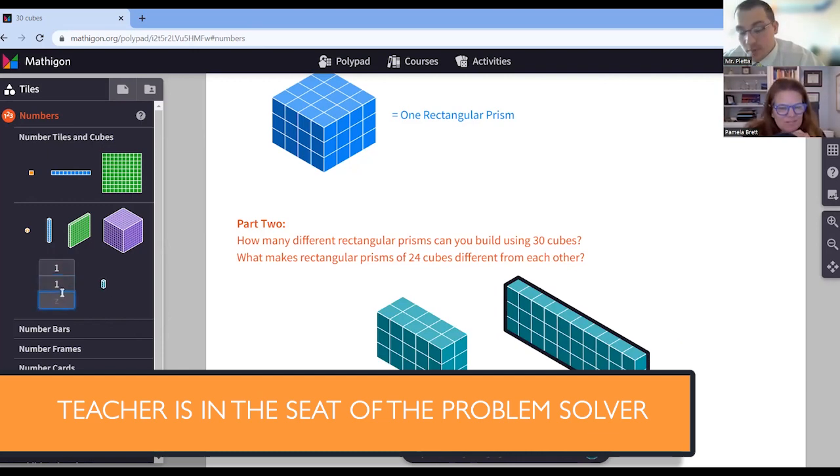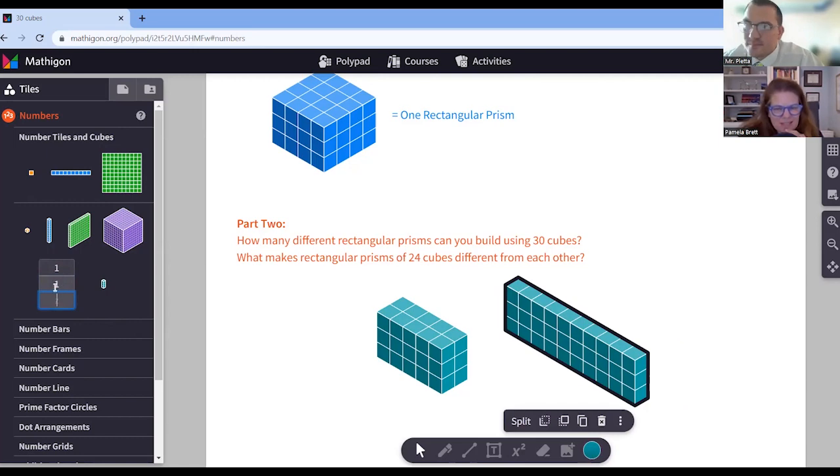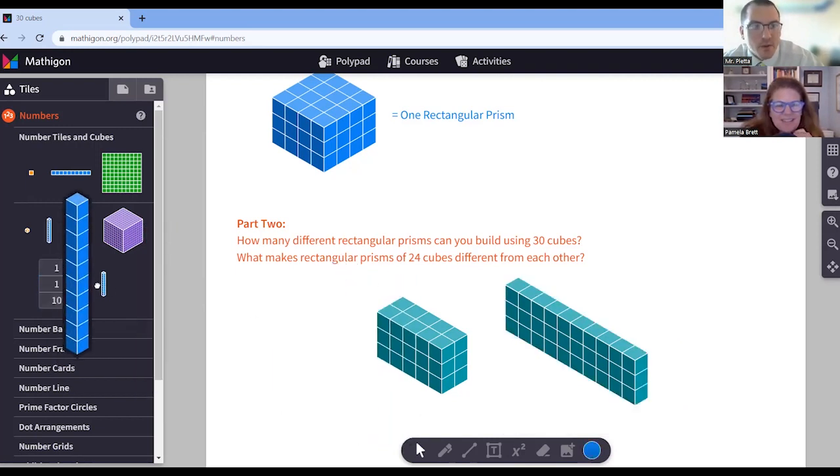So we have probably... trying to think, are there other ones here? There's got to be more. A 1 by 1. What about 1 by 1 by 30? Of course, yeah, we could do that. I wonder what that's going to look like on here. Oh, whoops, I did 10. That's okay. Will it let us do 30? It does not. Interesting. Okay.